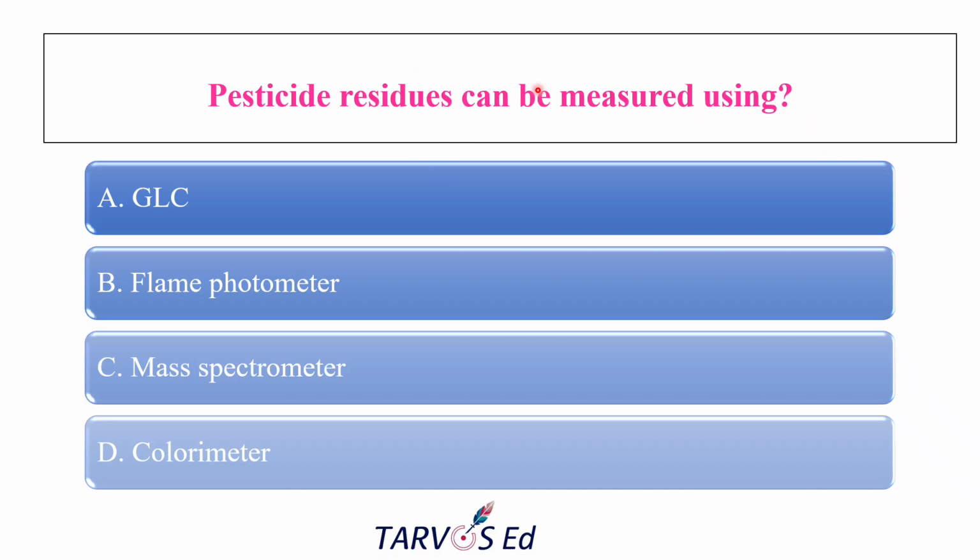So what exactly does pesticide residue mean? When you spray a pesticide, it doesn't all vanish, right? So what remains is called residue. The original pesticide molecule you sprayed is the parent compound, and a metabolite is formed when the parent molecule undergoes breakdown. For example, from DDT, DDE is formed. Then degradation products also occur due to light, heat and microbes.